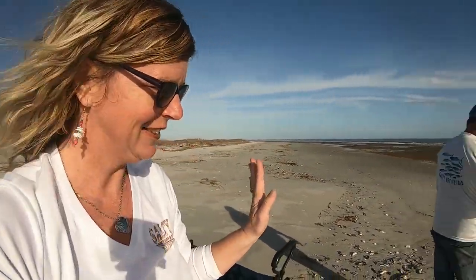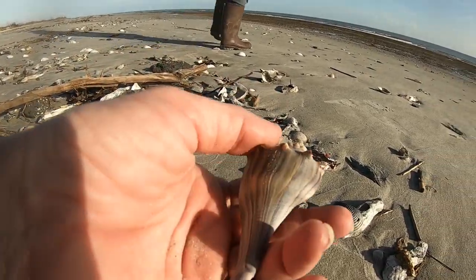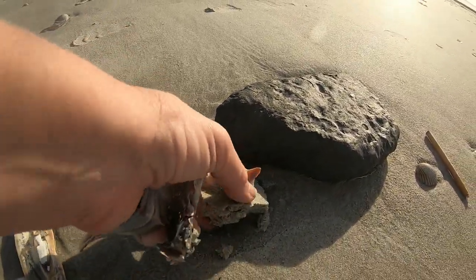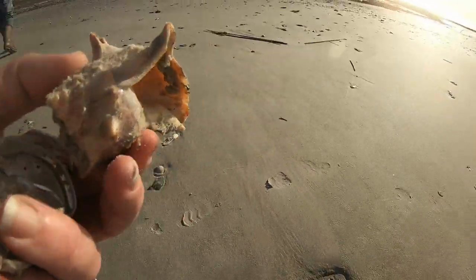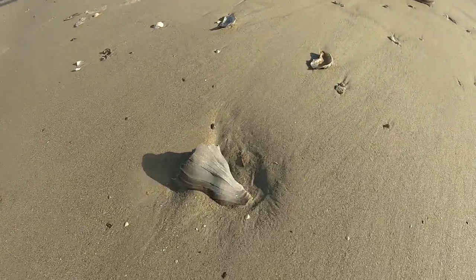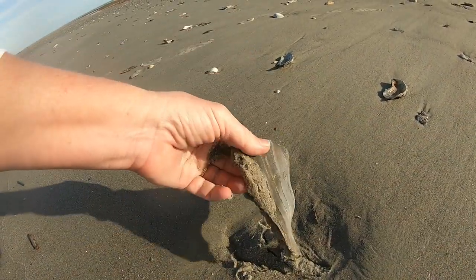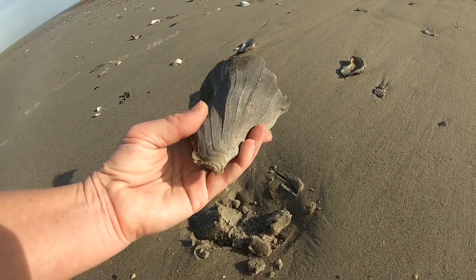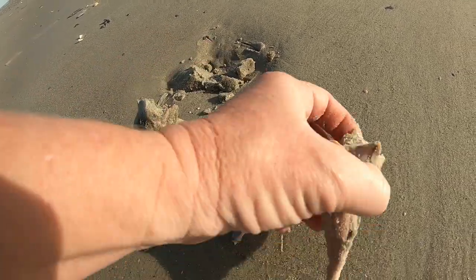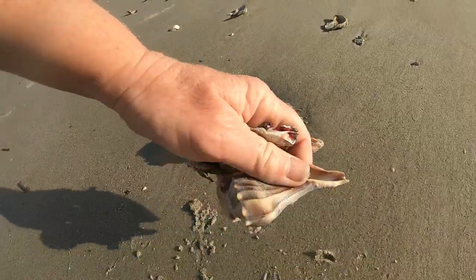Oh, look at this one. Pretty, pretty. Got some trash. And this other little whelk he was talking about here, beat up on one of those little mud clumps. And this black whelk he was talking about. Wow, look how black it is. But wonk wonk. Man, what a bummer. Just look at its size compared to those little ones there. Wow. I don't want to sit here and cry about it. Let's keep on looking.